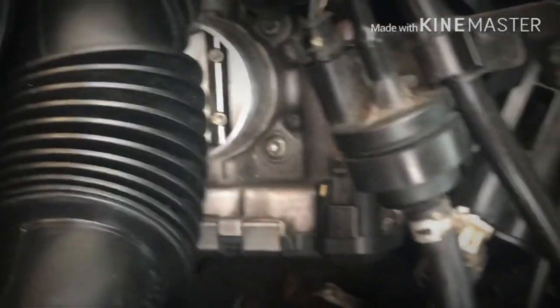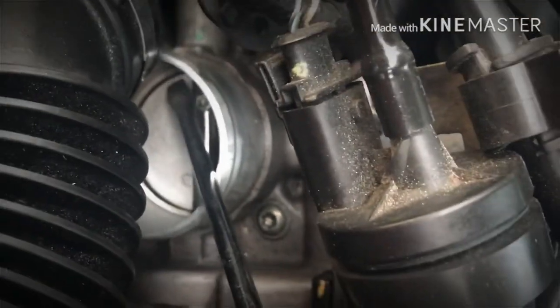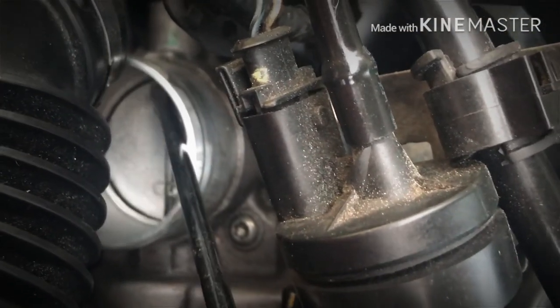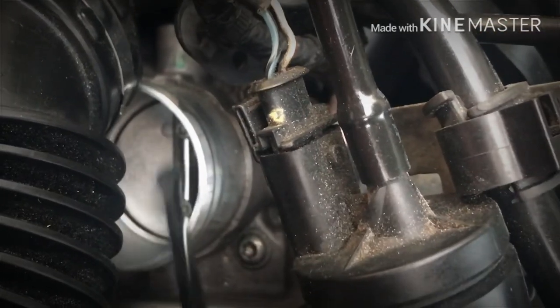Yan sa loob. So, mapapansin natin, medyo madumi na yung mga gilid-gilid. Itong mga gilid, medyo maiitim na. So, kailangan natin linisin to by using throttle body cleaner. And then, kailangan din ng paper towel pamunas. Kasi, pag ganun lang, minsan hindi nalilinis.